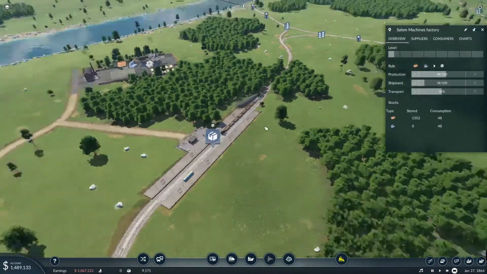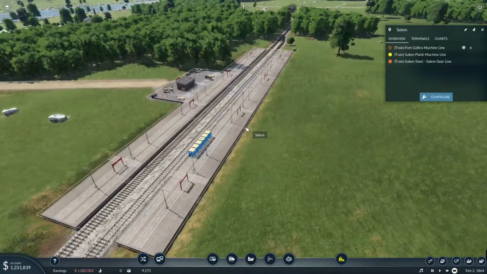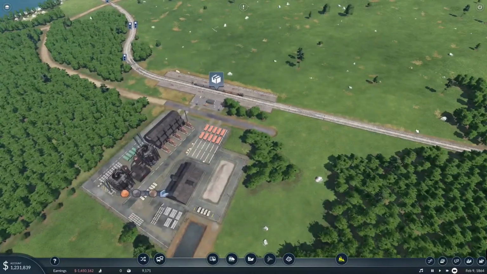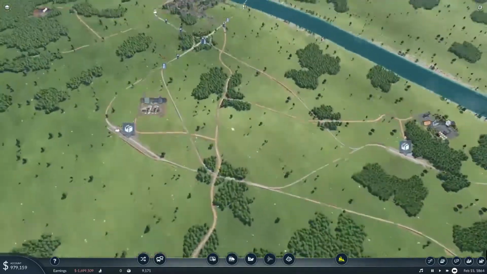Wow, so this is why we need to upgrade our coal line. So look at the iron. We have zero iron right now. And with all the iron that just arrived, they were only able to make 6 machine parts. This is why we need to upgrade the coal line, because if we get more coal here, we will be able to produce more iron. And in turn, we'll be producing more machines, which will hopefully earn us more money.